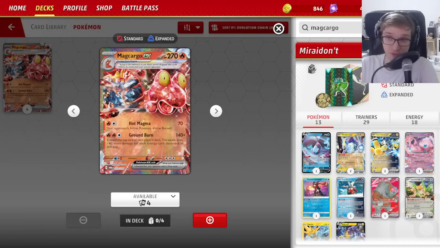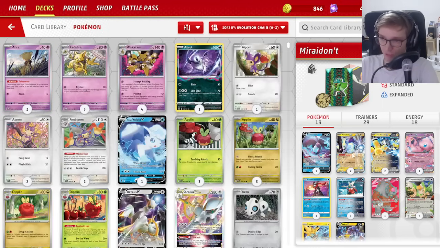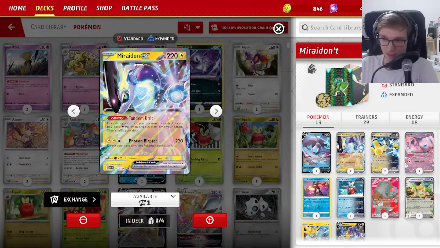Let me know, folks, if this is viable in any capacity. I would love to use the man himself, Magcargo, on a deck. Let me know if Magcargo is usable whatsoever. I would love to have him. But in this video, I am not going to be using that. We're going to be using Miraidon deck.